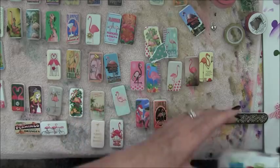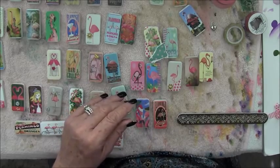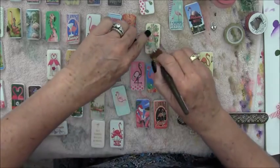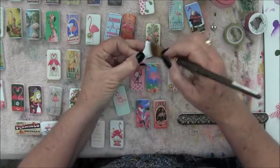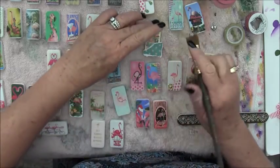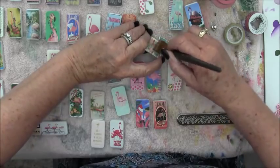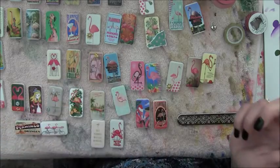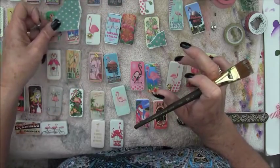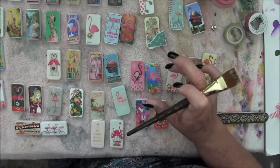The excess you're just going to sand off with an emery board. Get a little of your DecoArt decoupage - I like to use older brushes for the decoupage because I don't want to ruin new brushes. Put a little bit of decoupage on the domino and then on the back of the scrapbook paper, just like any other piece of scrapbook paper you're going to decoupage onto something. Put some across the top and that excess will just sand off with the emery board when it's dry.